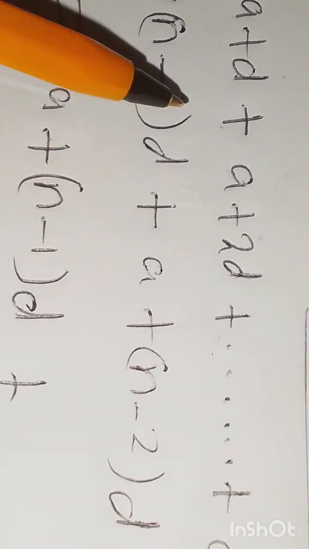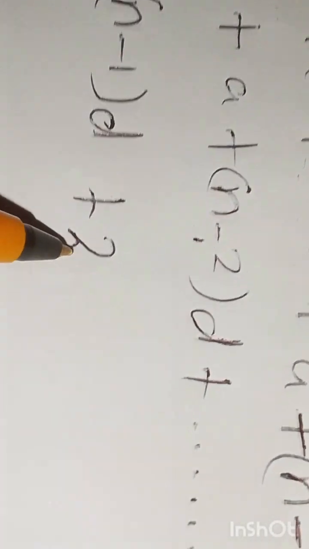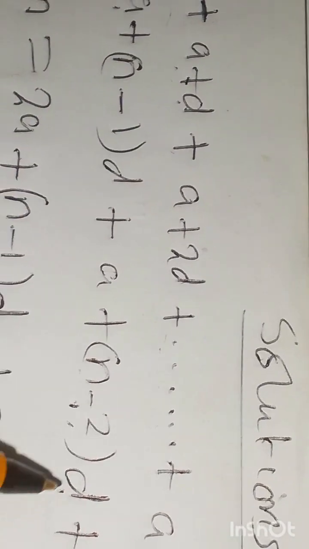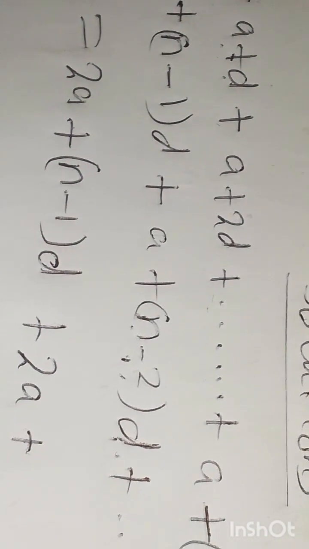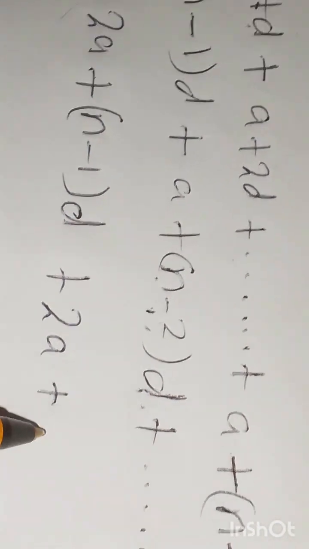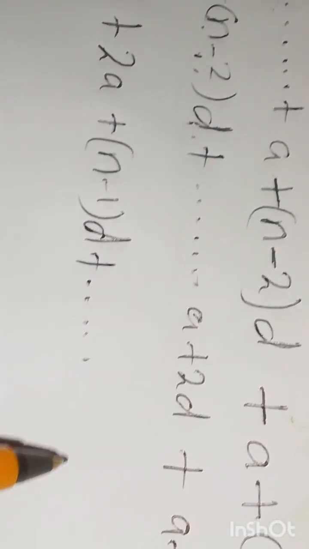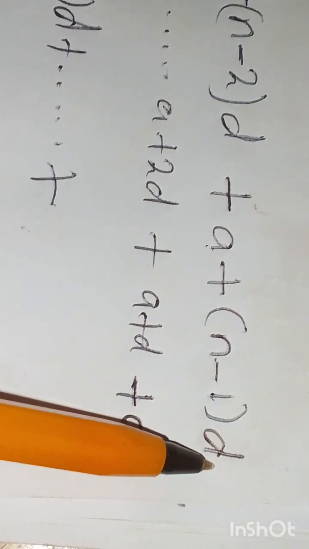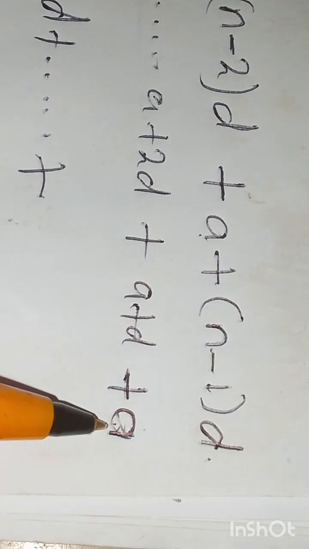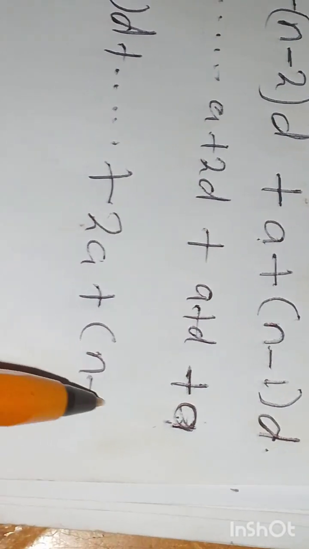Then if you add the second term and the second formula, a plus a, you are going to have 2a, plus, if you add n minus 1d with this one, d times n gives dn, and 2d minus d gives 1d, which gives back the same thing, n minus 1d, and it continues again. If you add from the last, the last element is a plus n minus 1d, and the first one is a, so a plus a gives 2a plus n minus 1d.